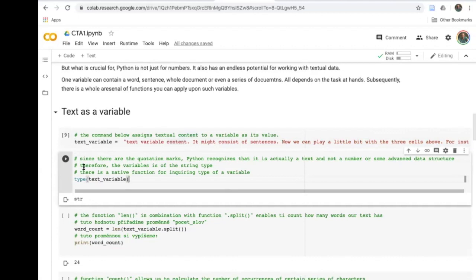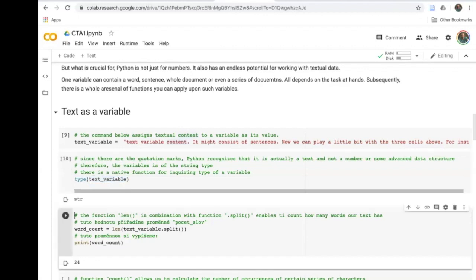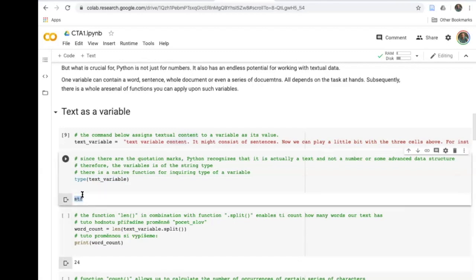In Python, you have this simple function called type. It is a function. It's not a variable. It is something what is applied on the value here as its parameter. So once I run this, it will output here string, str.